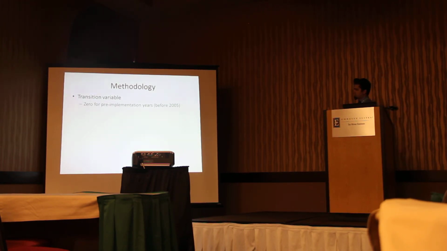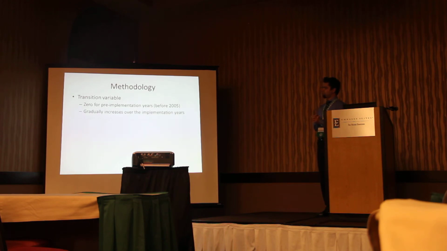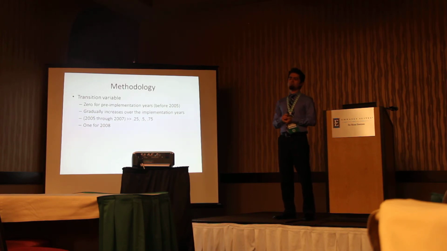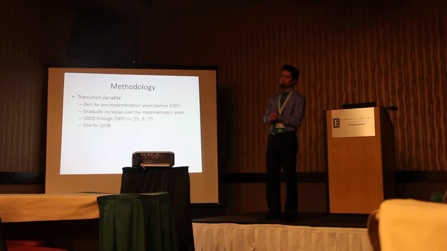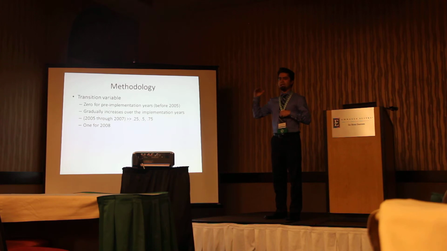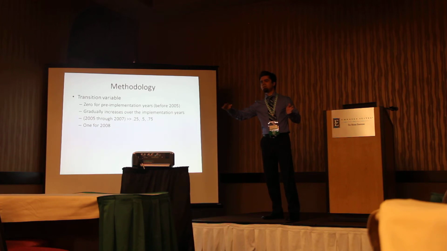The point about this method that I've used was to use a transition variable. That might seem a little confusing, but I'll explain it. To use a transition variable to take care of the effect of that improvement. It goes from 2004 to 2007. So we say the value of this transition variable is 0 before 2005. Then in 2005, we assign it a value of 0.25. 2006, it gets to 0.5. And then in 2007, it takes the value of 0.75, and then 2008 and above, it takes the value of 1, which basically means it's the progression of the safety program.